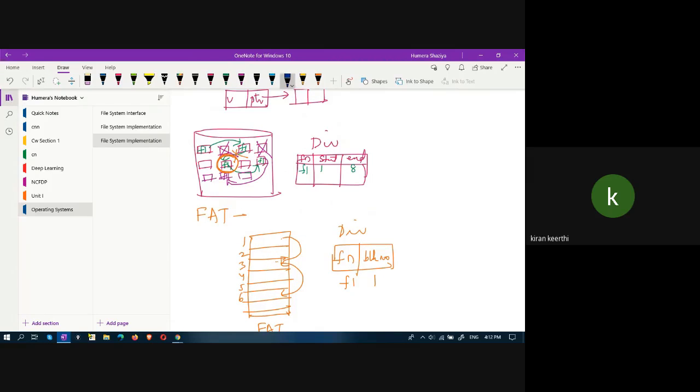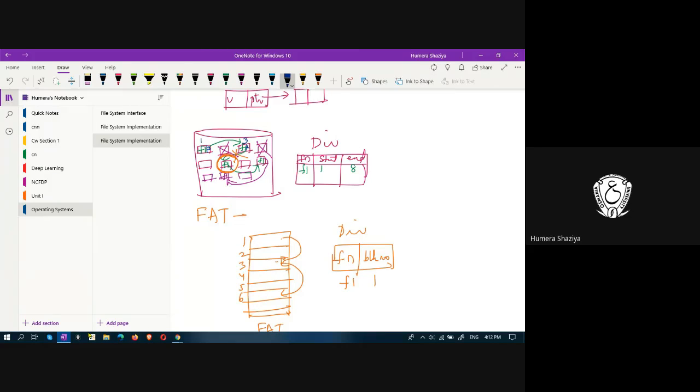Here, the address of the next block is stored within this block. This is block number 1, this is block number 3. Here you see 3 is mentioned, and here you have 6 stored.